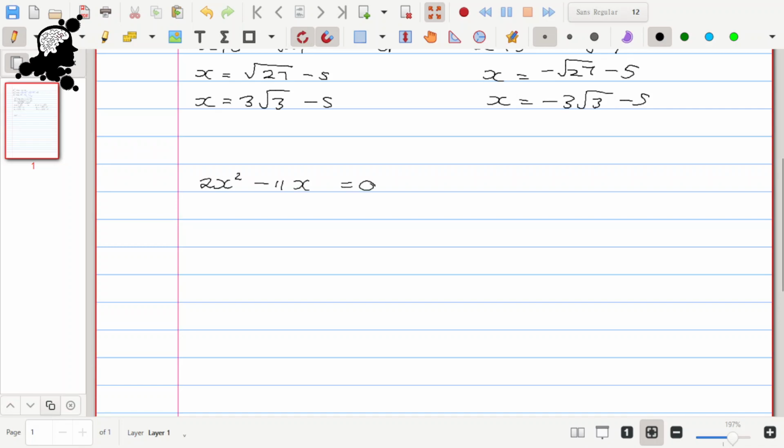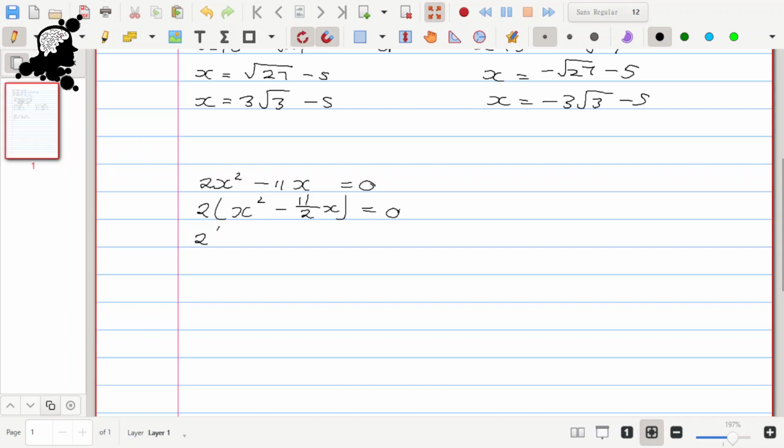Now you might be thinking, hang on, I can get away with taking out the common factor here, and that's true. You can factorize by using the common factor, as we saw in the previous video. However, the instruction was specific to say that you need to factorize using completing the square. So what we need to do here is take out the coefficient of x squared for the first 2 terms only. So this is going to be x squared minus 11 over 2x. Once again, if you don't understand where the 11 over 2 comes from, please check out the video on completing the square and it will make sense from there.